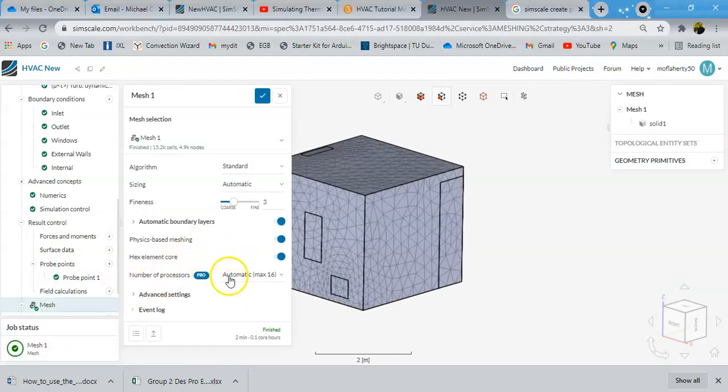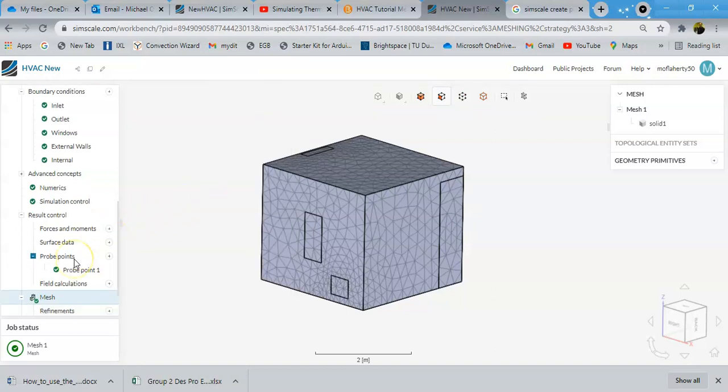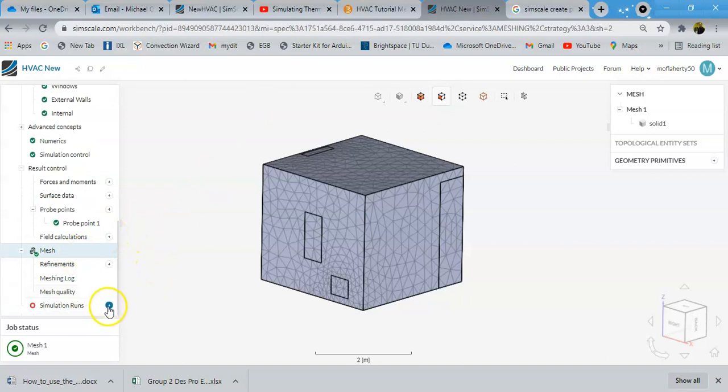We also need to maintain stability. By default, the mesh fineness will be set to 5. I'm going to reset it to 3. That will make the cells larger, and this means that as the flow moves down from the ceiling, it moves through fewer cells per time step, and will improve the stability of the calculation. So I change that mesh fineness from 5 to 3. Select that. So we should be ready now to start our simulation run.